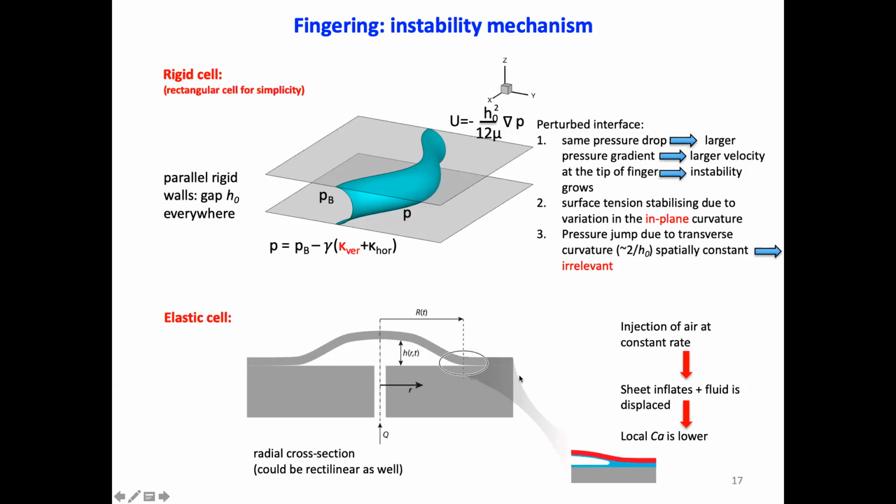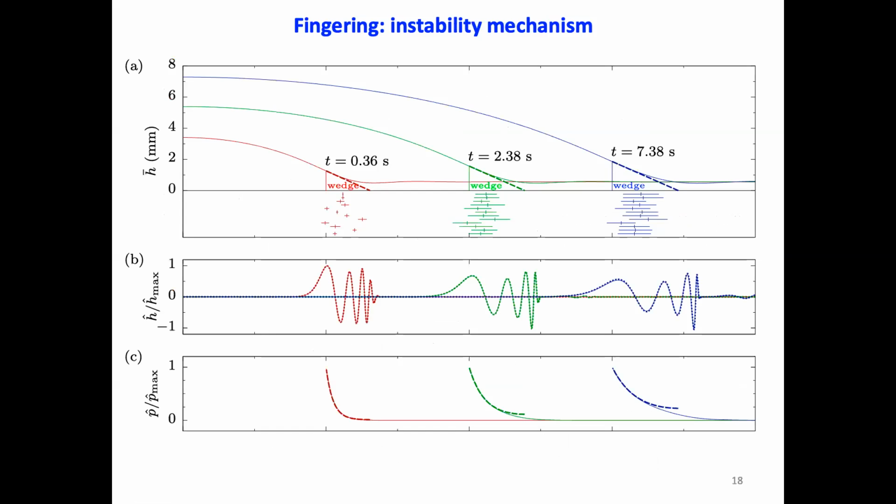But another interesting fact is that as we are inflating our sheet, our interface also suddenly starts penetrating into something that looks like a tapered cell. So we're no longer having a situation where the interface is flowing in a cell with a constant depth, but actually goes into some sort of a wedge of the fluid that's ahead of that interface. And that's very important because it turns out that everything that's happening in this problem is due to the fact that we have that wedge. Let me elaborate a little bit more on this.